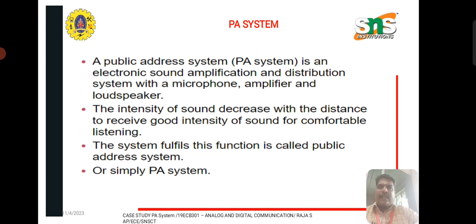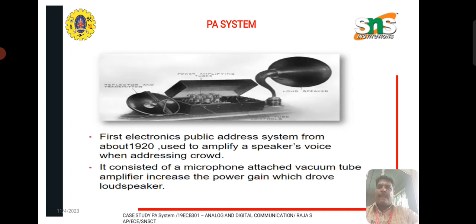Wherever you have a meeting, in your college or at any function, the speaker speaks and the person who tunes the amplification, all of this is the PA system. This is the traditionally used PA system for a smaller group: whatever the speaker speaks on the left hand side is amplified at the middle portion, and the speaker on the right hand side produces the amplified sound.